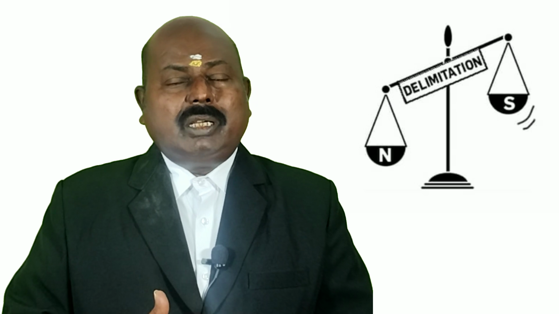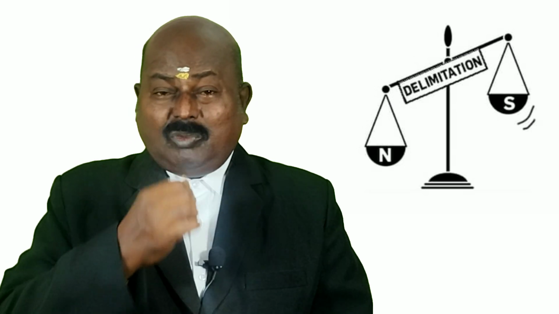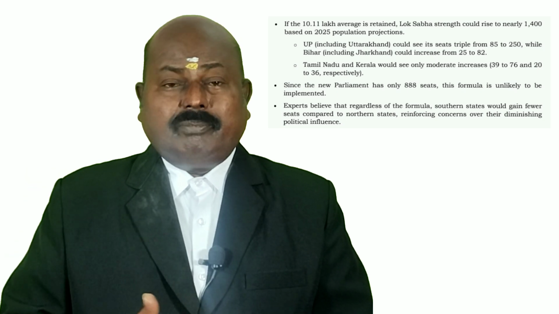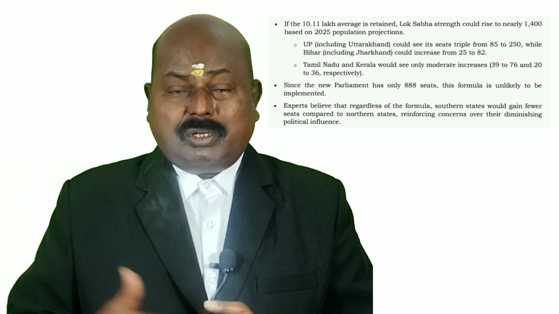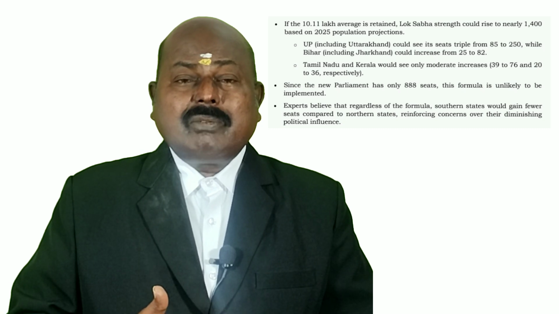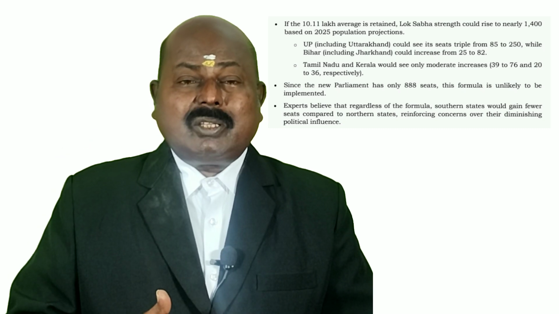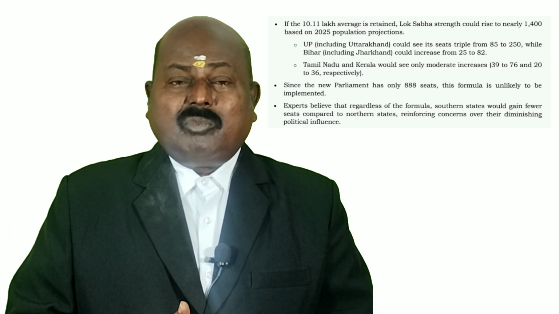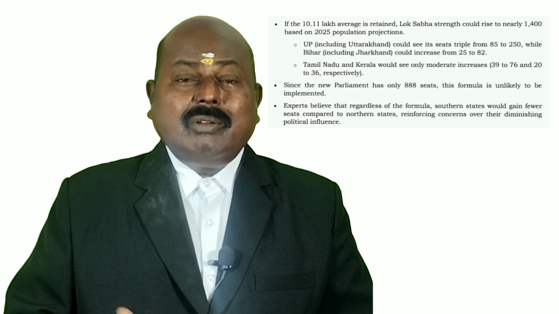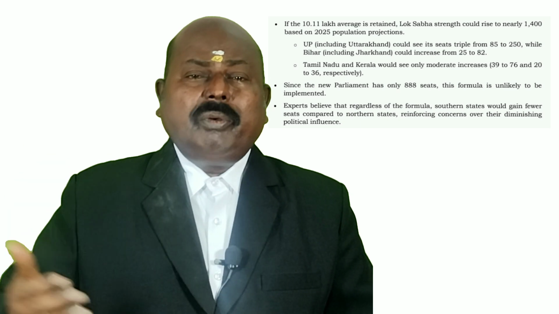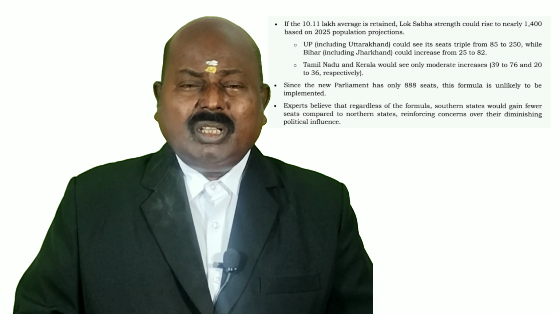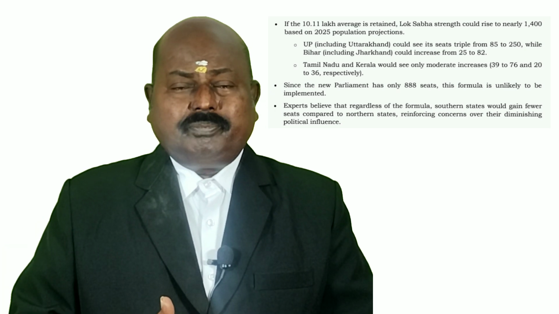If you take the current population-based delimitation process, the parliament seats will cross nearly 1,250 seats. It will go very large. Particularly Uttar Pradesh will get 148 Lok Sabha seats, such a huge population is there. Uttarakhand, a small state, will get nearly beyond 50, but now it holds currently only 25. Such a disparity will happen.